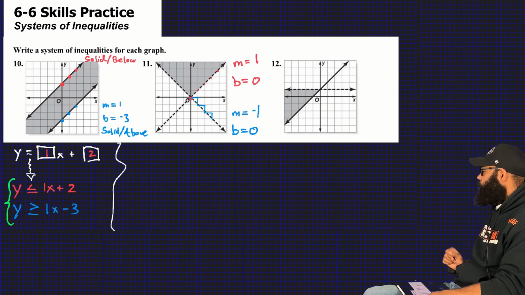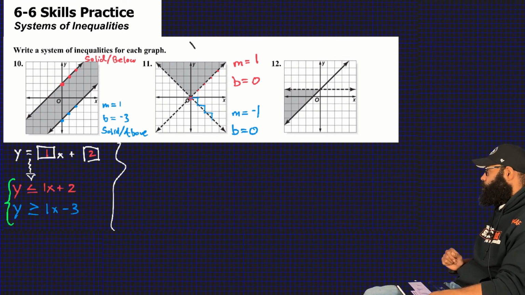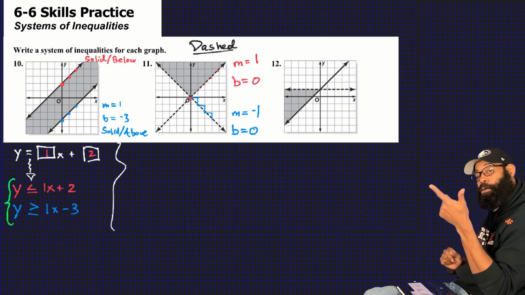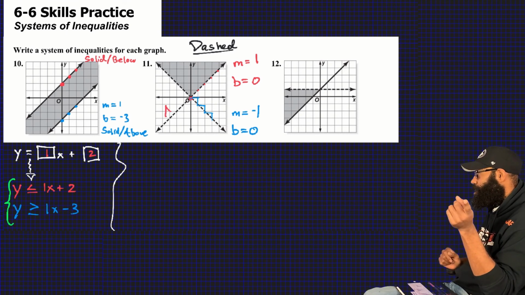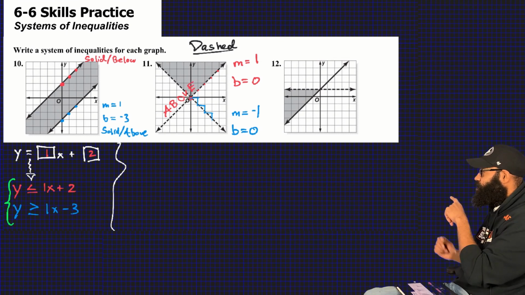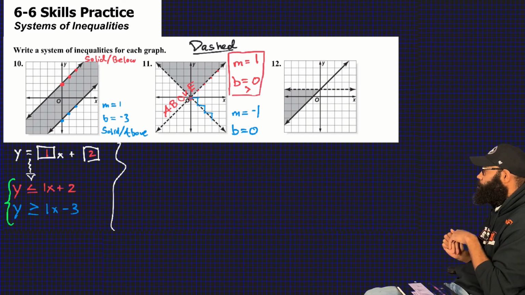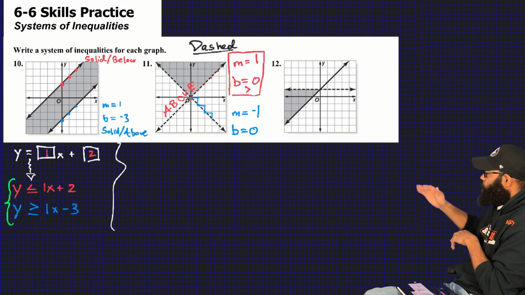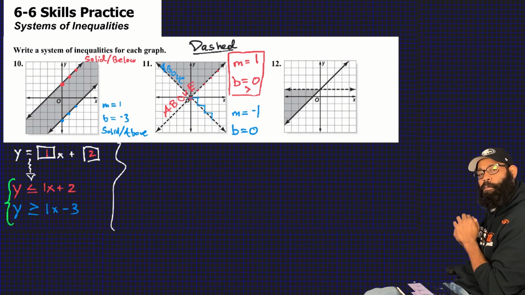To the right one, down one. To the right one, down one. So -1 over a positive 1 or just -1, right? So there's my M and B. Y equals mx plus b. Take away the equal sign and replace it with an inequality that needs to be dashed. And for the red, it looks like they shaded above, so I'm looking for greater than. And guess what? For the blue, it also looks like they shaded above. So since they're both above, they both have to be greater than.